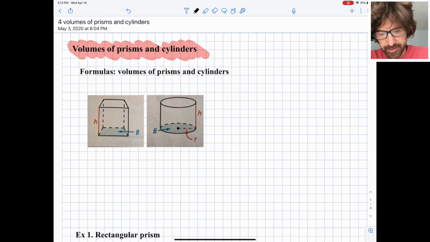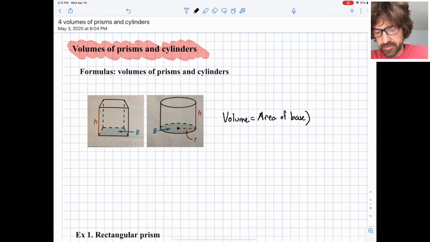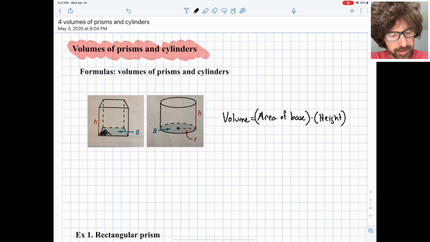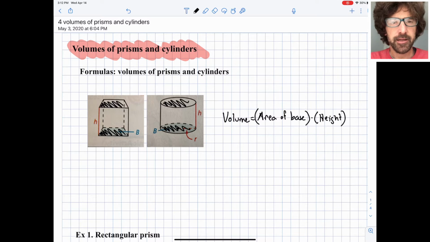Easy formula. Volume is this: area of the base times the height. The base might be a square, the base might be a circle if it's a cylinder, the base might be a triangle, okay, or a trapezoid or anything else. And this really only applies to a prism, remember, or cylinder, where the bottom face and the top face are congruent and parallel. Okay, so any three-dimensional solid like that, this formula applies to. Area of the base times the height.